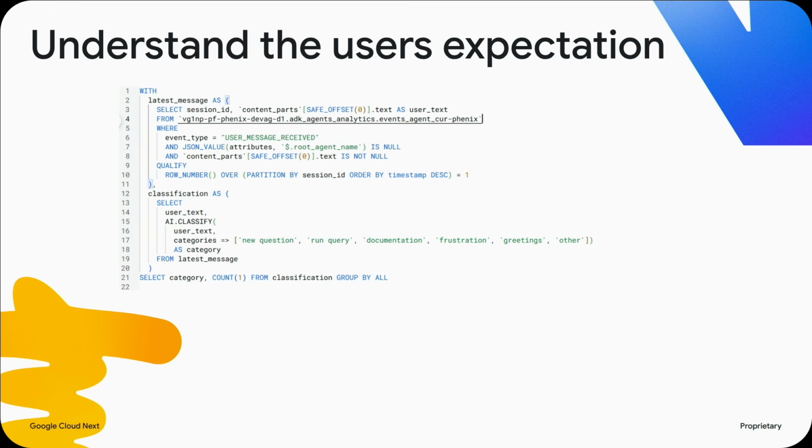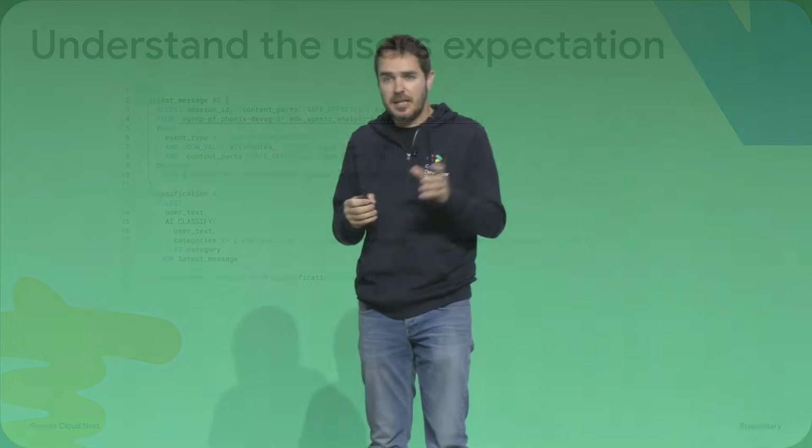At the beginning, we did it manually, then we deep dived and found different buckets. And with the AI.CLASSIFY ML feature on BigQuery, we're able to have several buckets. And we have this kind of result with the latest questions asked by the users. You have the new questions, you have documentation, but also the user would like to run a query, or to have a query to run on BigQuery. So earlier this year, we chose to implement this new feature.